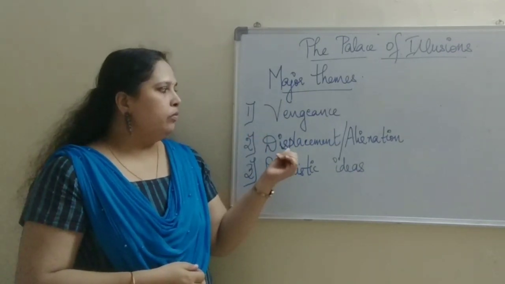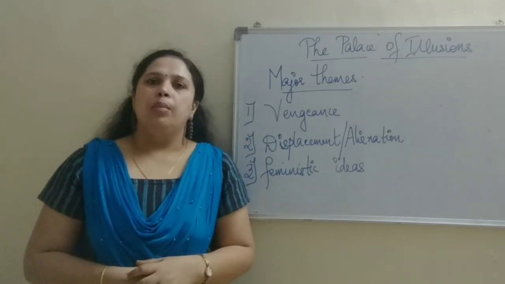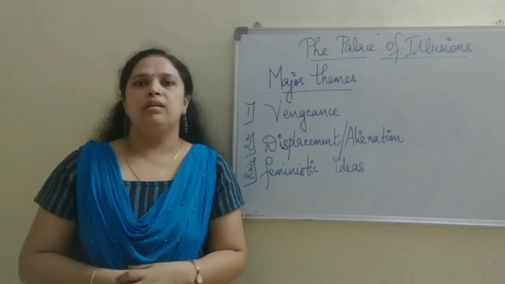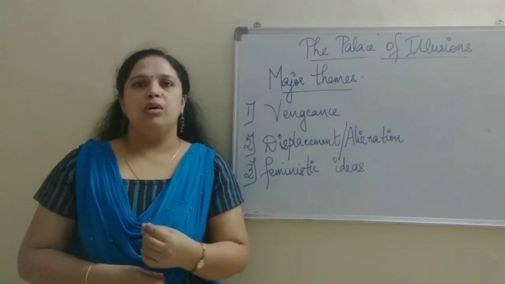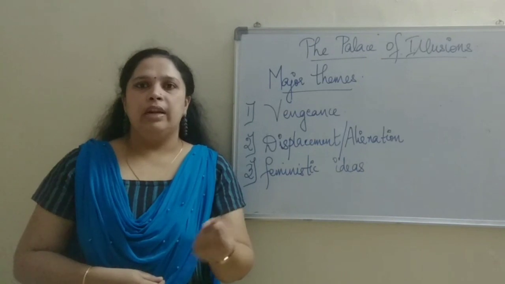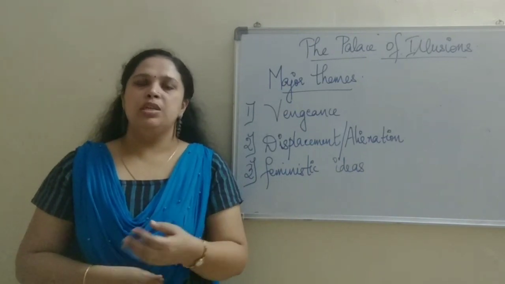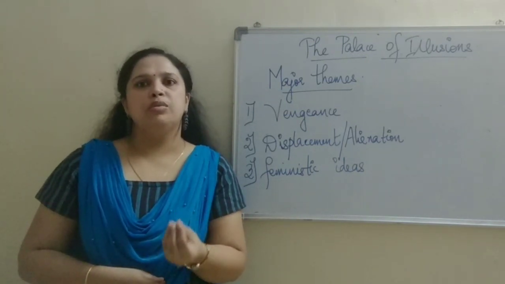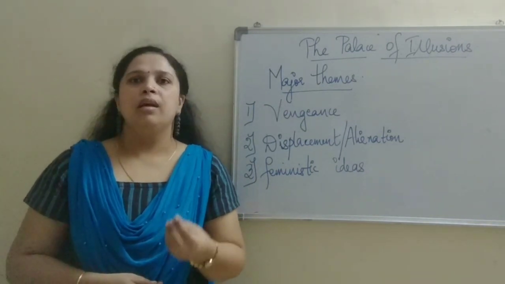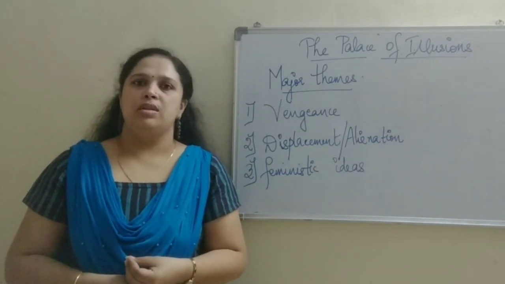Now coming to the theme of displacement and alienation. Panchaali, from her very birth itself, felt that displacement. When she was born, she was not welcomed the way Drishtadyumna was welcomed by the people over there. That warmth was not felt by her. She felt that displaced feeling then and there, at her very birth.